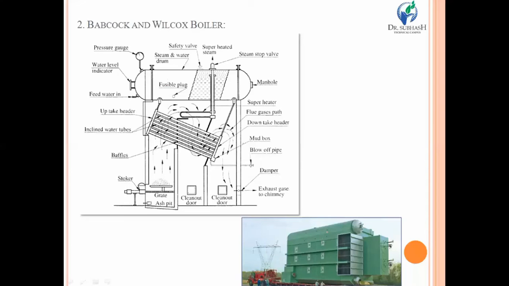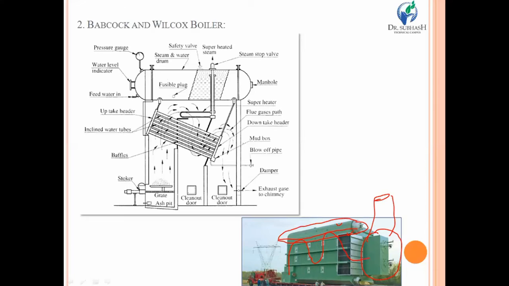As I said earlier, this is the real picture of a Babcock and Wilcox boiler. You can compare this with the diagram that you have been given. This is actually the boiler shell. It has two sections: one is the water section, the other is the steam section. Here we have the smoke box, and above the smoke box there is a chimney. Whatever flue gas is ignited over here will move through various parts like the evaporator and superheater, and at the end it will be collected here.